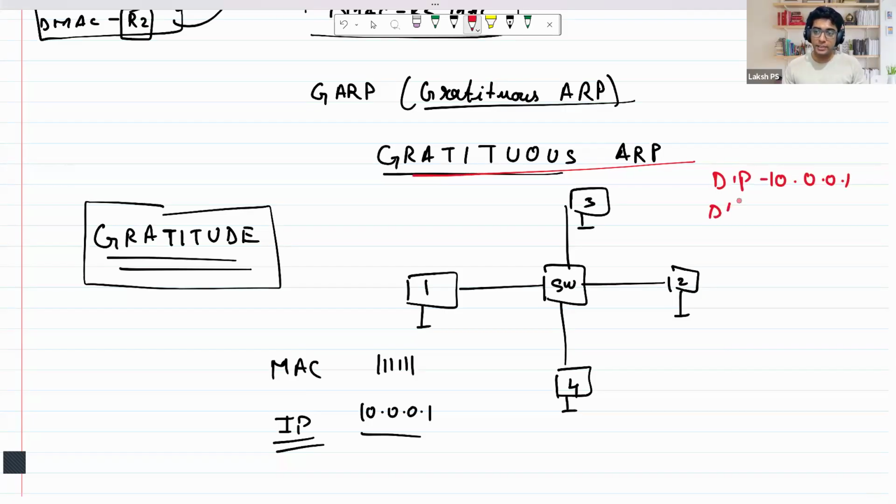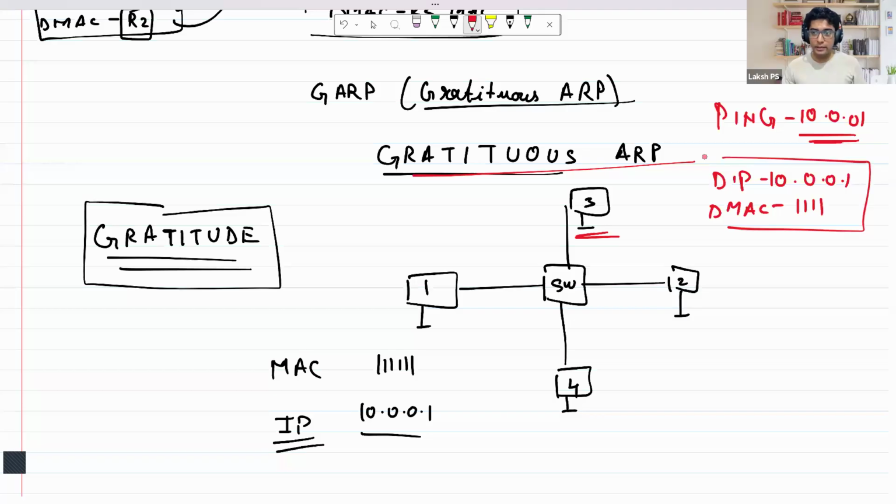It also knows the destination MAC address of this IP address, that is 1111. So when PC number 3 pings 10.0.0.1, there is no need for PC number 3 to create an ARP, because it already knows the destination MAC address. That is what gratuitous ARP does.